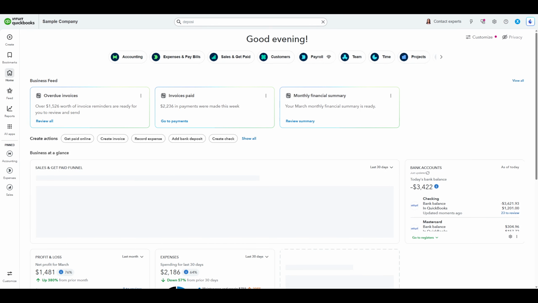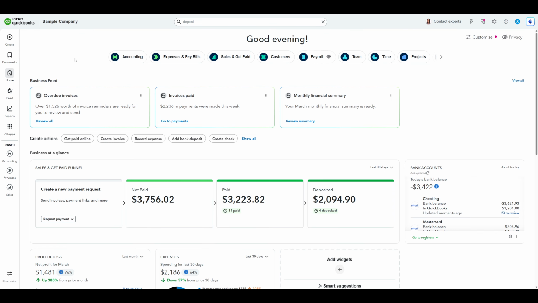In today's video, I'm going to teach you how to exclude a bank transaction in QuickBooks. If you've ever seen a bank feed item that you don't want to add to your books, like a duplicate download or a personal charge, you don't need to delete anything. Excluding the transaction simply removes it from the review list, so it doesn't affect your accounting, while keeping your original bank statement intact. Here's how to do it clearly and safely.